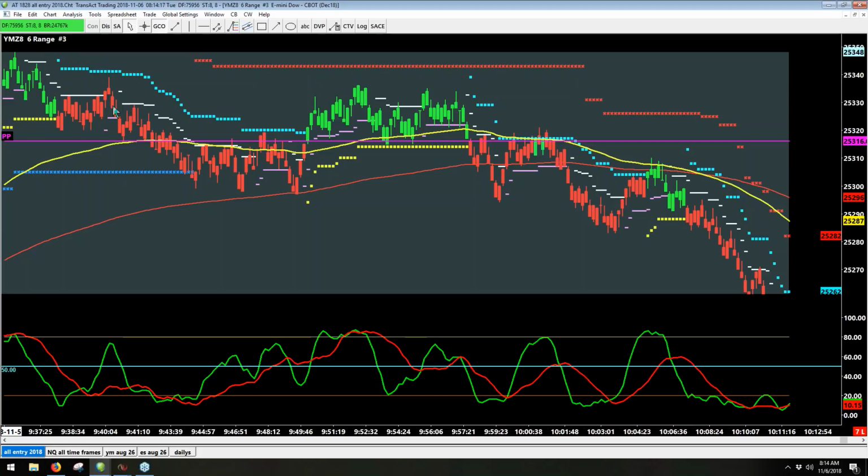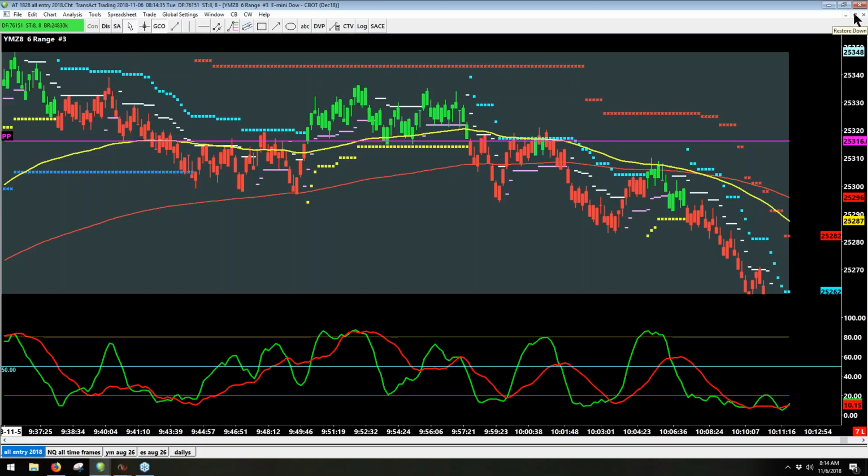And then once it gets moving, then I can move my stop. I can trail it, take my position off at my target. So obviously, lots of ways that you can manage it once you're in, but you do have to give it some space. And same is true on NQ.